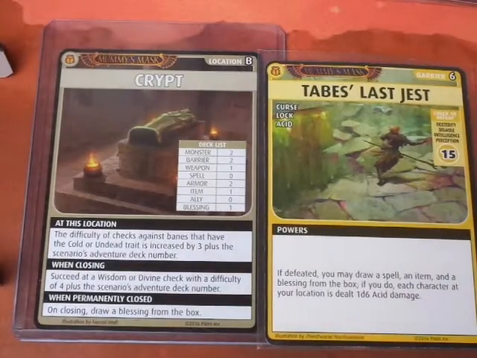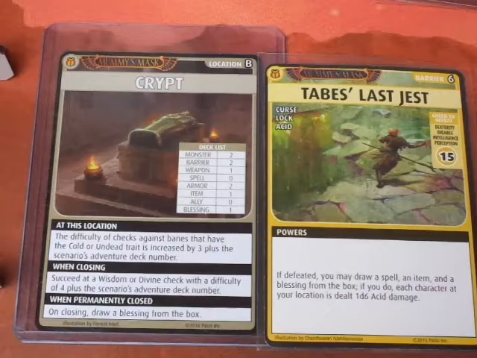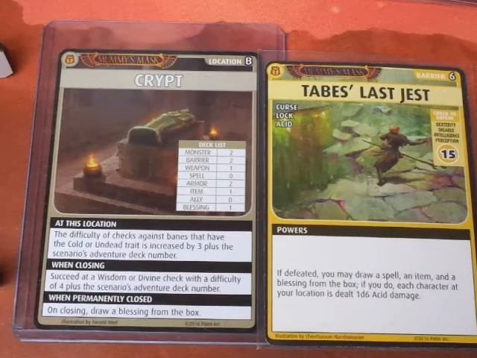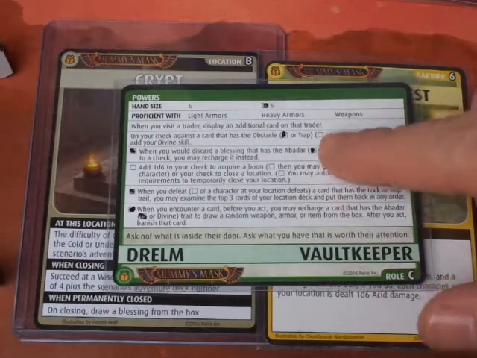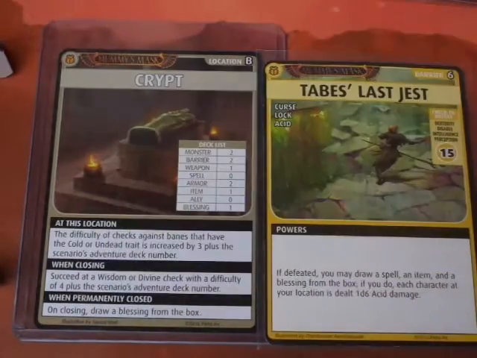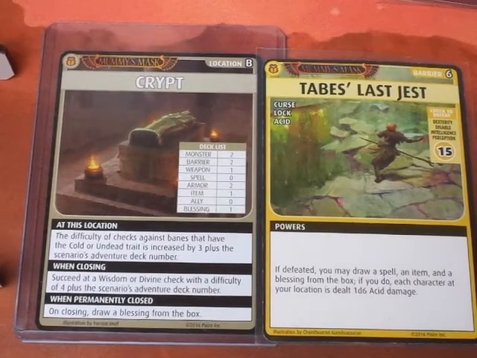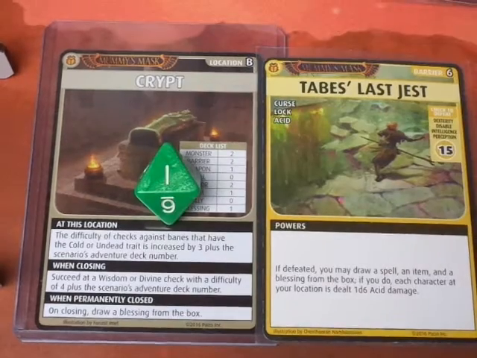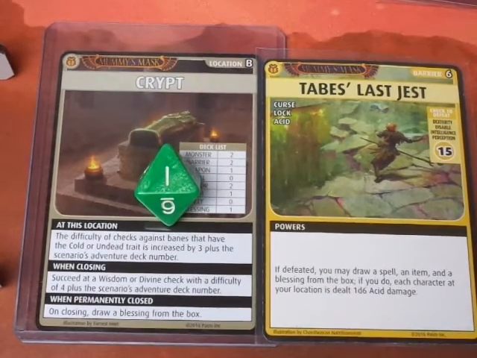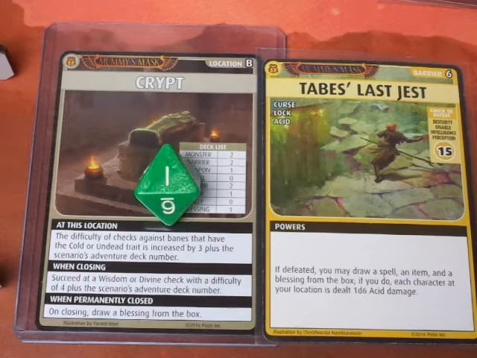We get Tabby's Last Jest. It's a Curse Lock Acid. Wow, I'm really regretting not getting that power feat where we could add our divine skill to locks. Wow, really, really regretting that right now. So it's a dexterity disable. So we'll do the disable check. Drelm's disable is D8 plus 5. So even with the D8 plus 5, that's not going to be enough.